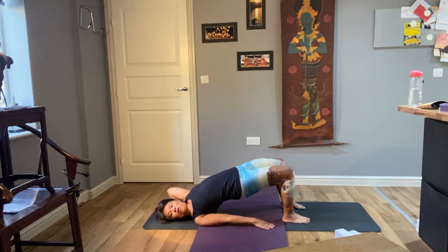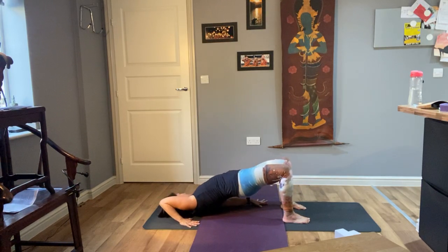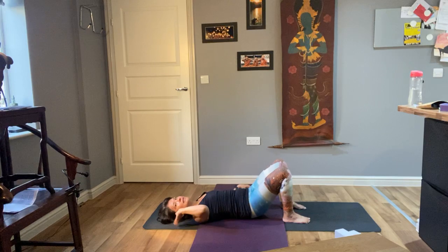Lift up, roll over your left shoulder. Inhale, lower back down, swap hands. Okay? And as you exhale, push into your hand, into your feet, roll over your right shoulder. And then exhale, come back down.